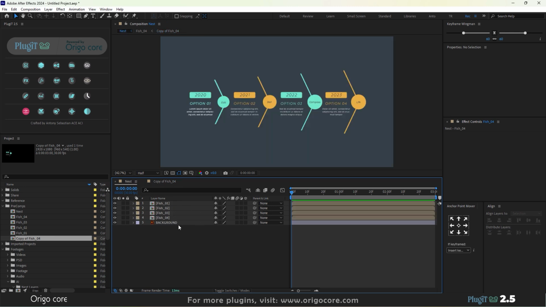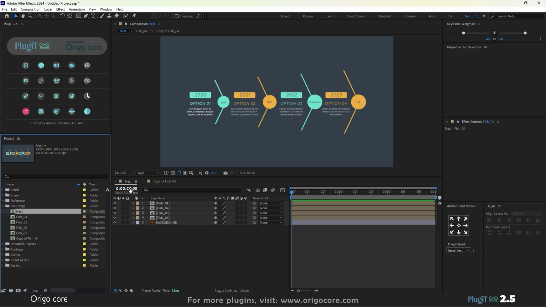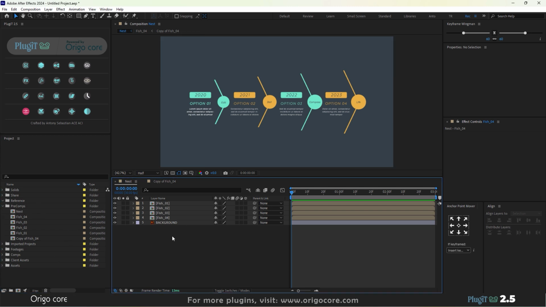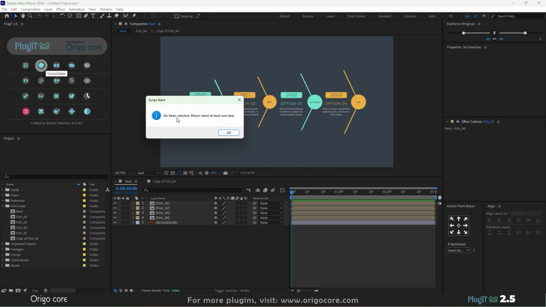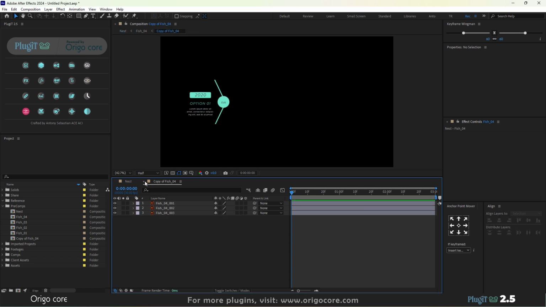So we are coming to the last one, that is our master layer. So you can see that this nest comp is the master comp which we are having. So consolidation is the last option which we have to cover here. So while consolidating, I didn't select any particular comp here. So if you go and click, there will be a warning that no item has been selected, please select at least one item. So for this option to execute, you have to at least select one particular composition. So that should be your master composition.